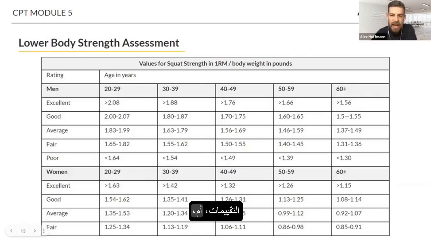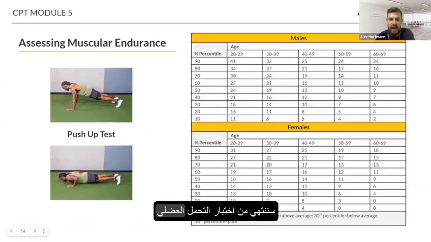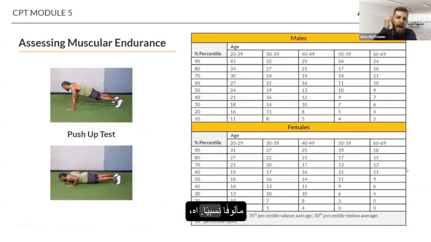strength assessments and a chart that we can use to compare to as well for that. So we would perform one upper body max strength assessment, and then we would perform one lower body max strength assessment for a client. Lastly, we would finish out with our muscular endurance test for clients here. So muscular endurance test, I know that these are things that you would be relatively familiar with. The most common one is going to be the push-up test.